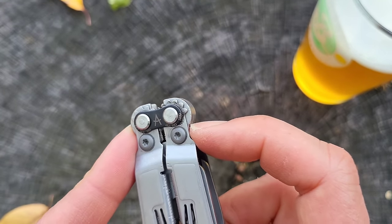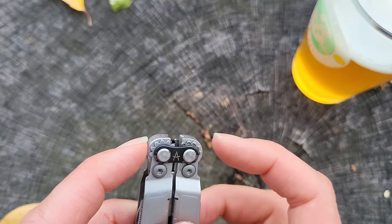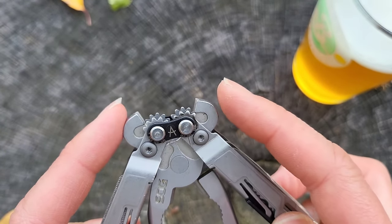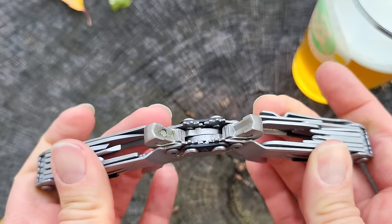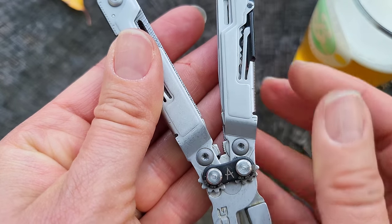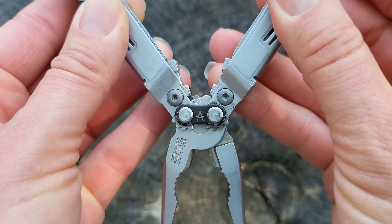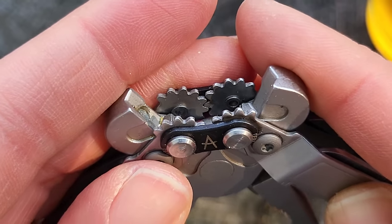The construction here is really interesting — there are a couple of different joints. This joint goes all the way through, and so does this one, but this one only goes through the black piece and the outside layer of metal. Watch as we open the tool: this back section isn't attached to anything right now — it's there for a reason but it floats free. As you open it, this big opening appears, and as you close it the section gets sucked back in. Here we have the crimper — right in there. As we open the tool that section sticks out and then closes back into that big space.